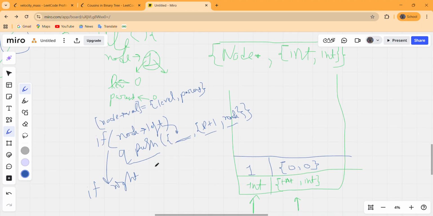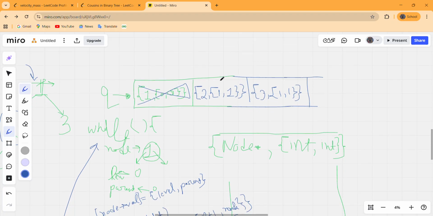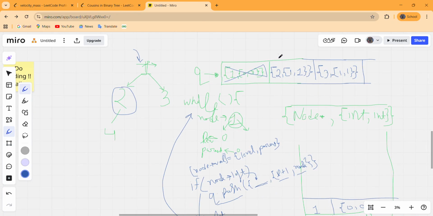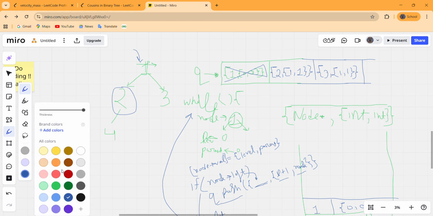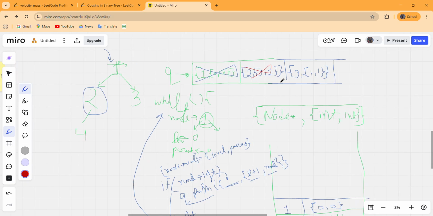After doing these 2 steps, we again check whether the queue is empty or not, and we can see that our queue is still not empty, it has some elements. So again pop out our elements from that queue. Node this time will be 2, level this time will be 1, and parent this time will be 1.